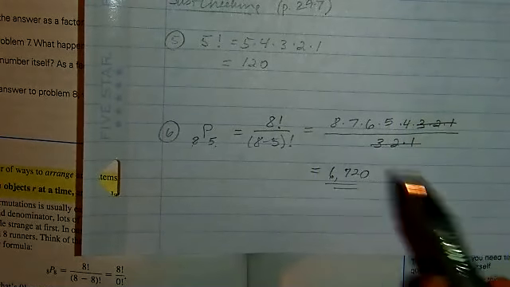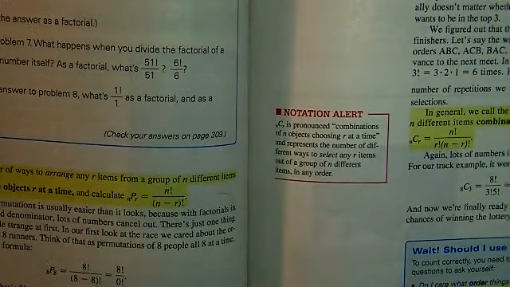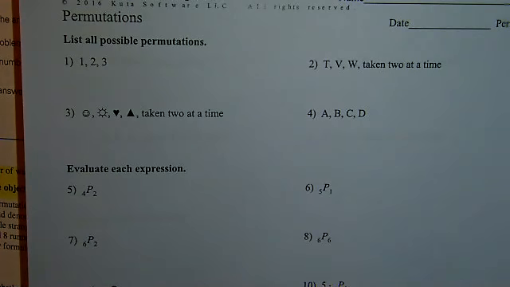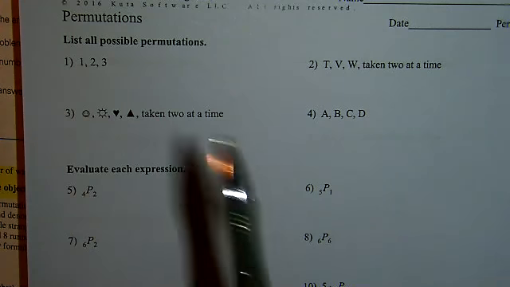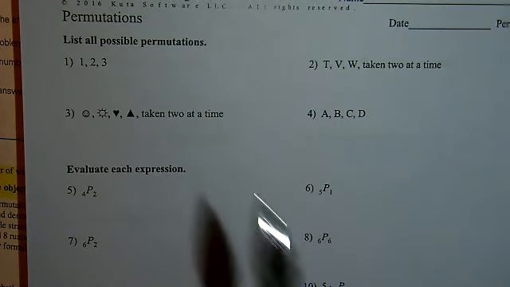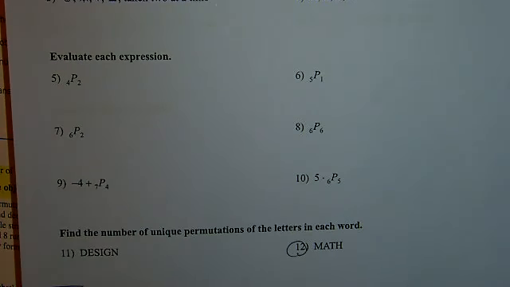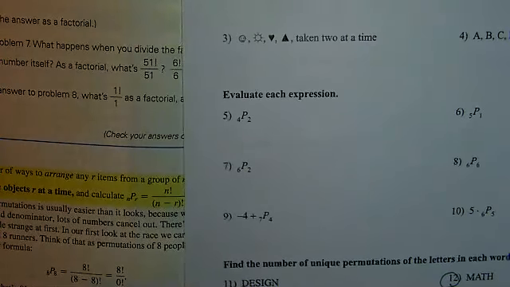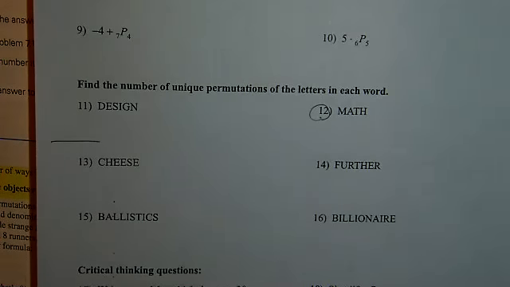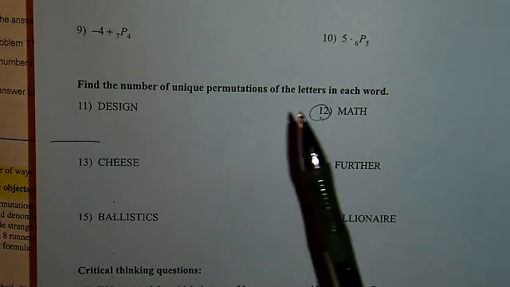Okay, all right, so that's some examples for you. So watch the Khan Academy videos and do those exercises. On your worksheet, which is this one, the permutations worksheet, I want you to work these out, okay? First 4 problems list all the possible permutations. So what are the different orders I can put these different items in? Okay, here, look in the middle of the page, you have some examples that we just looked at. Okay, evaluate the expressions. So now the formula here on page 296 is going to be really useful for that section. Okay, and then just number 11 and 12, find the number of unique permutations of the letters in each word.